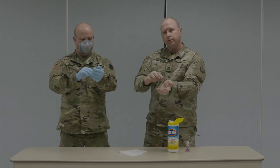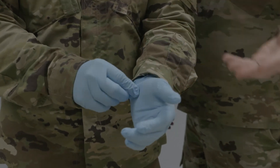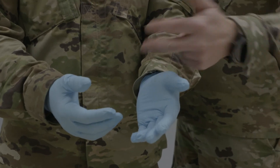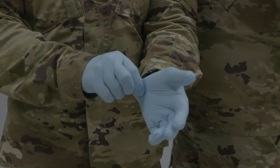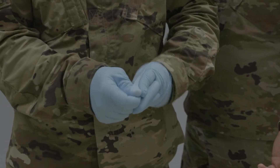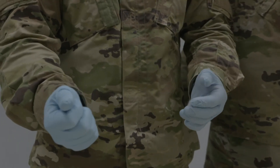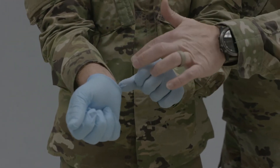So the first thing he's going to do is pinch up close to the wrist but not under. Now he's ready to take his gloves off and we're going to assume that both of the gloves are dirty. So what he doesn't want to do is get underneath the glove where it's clean or get up onto his wrist. He's going to pinch the glove at the end of the palm close to the wrist and he's going to pull and turn that glove inside out as he pulls it off of his hand. Then he's going to ball that glove up in this hand without touching it with his clean hand. Now he's going to pull his sleeve back with his clean hand to where he can get to the underside — so now this glove is clean and this one is not.